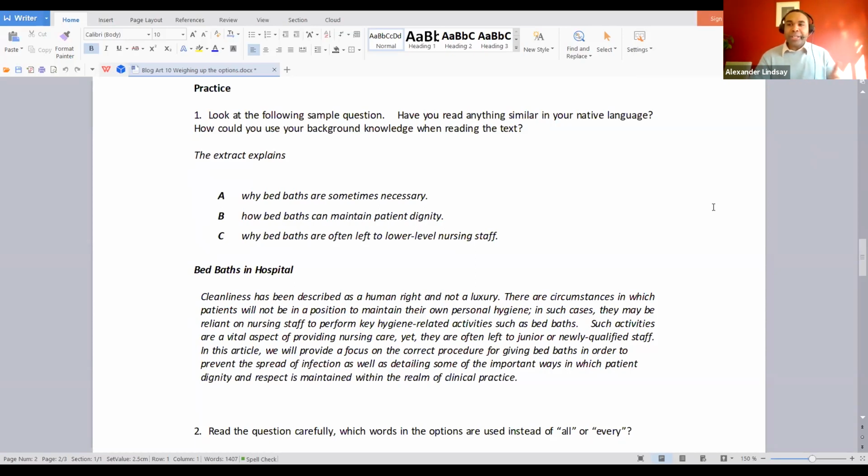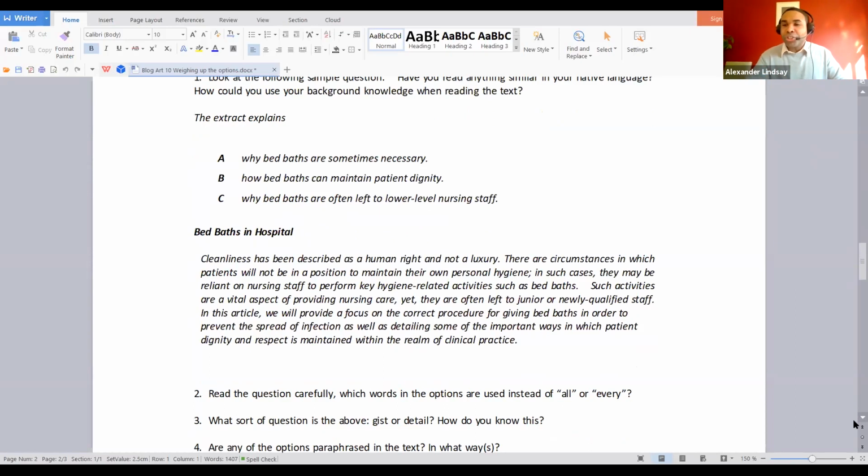So this shows us, okay, we can't just rely on something being absolute. In this case, all of them are sort of giving a little bit of leeway. So we need to be very careful when we look at the text to see exactly which of these options is being supported. So this is just a way to practice really reading the questions quite carefully. Okay, so let's have a look at another approach.